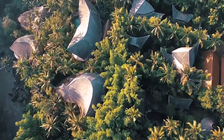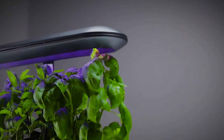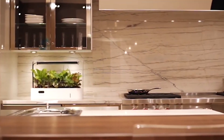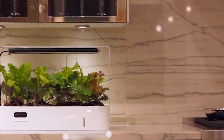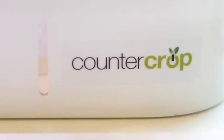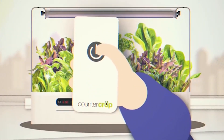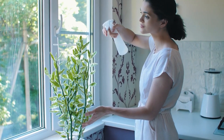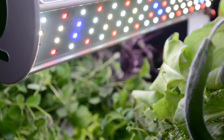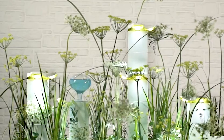Number 7: Sustainable Home Gardening Technologies. In addition to being a lovely addition to your house, a sustainable garden is also a method to promote biodiversity and lessen your environmental footprint. You can use a variety of eco-friendly gardening techniques and technologies. Rainwater harvesting devices gather and store rainwater for use in gardens in order to consume less municipal water. Another ecological practice is composting, which turns organic waste into nutrient-rich soil and eliminates the need for synthetic fertilizers. Additionally, smart irrigation systems optimize watering schedules to prevent overwatering and conserve water resources by using weather data and soil moisture sensors. Finally, vertical gardens and green roofs can make the most of your home's limited space and improve insulation.